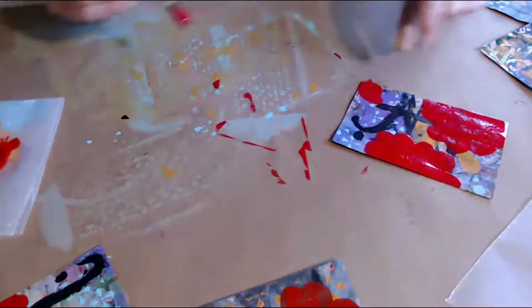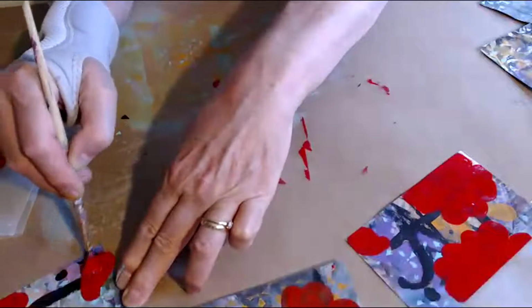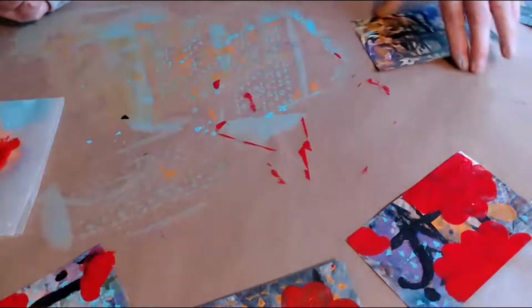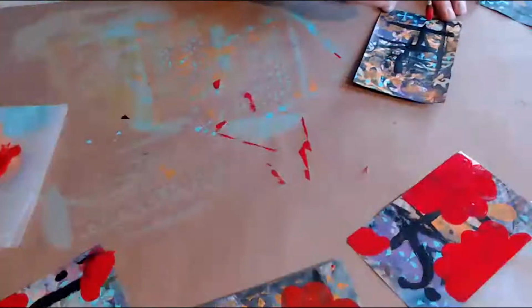Another bud. Let's put a bud there. I didn't put a bud on that other one. That's okay. We can put one on right there. There we go. Covering up most of the background, but that's okay.